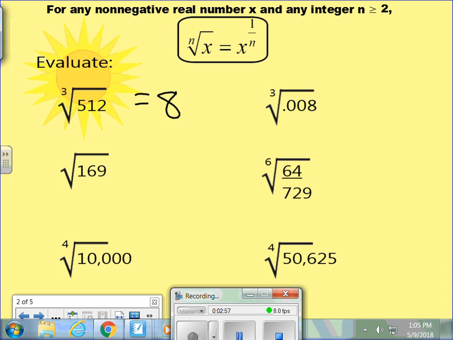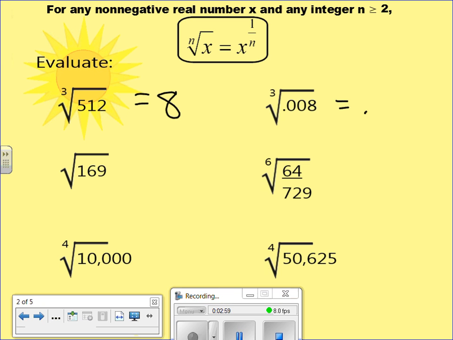Alright, so did you guys get 0.2 for the cube root of 0.008? Yep. Alright, then I'm just going to give some tickets away for my next answer. This is a square root, so you just use your normal square root button. Jaden? Perfect. Did anybody do some adventure and do the 6th root yet, Jaden? Or Jalen? 2/3, perfect.